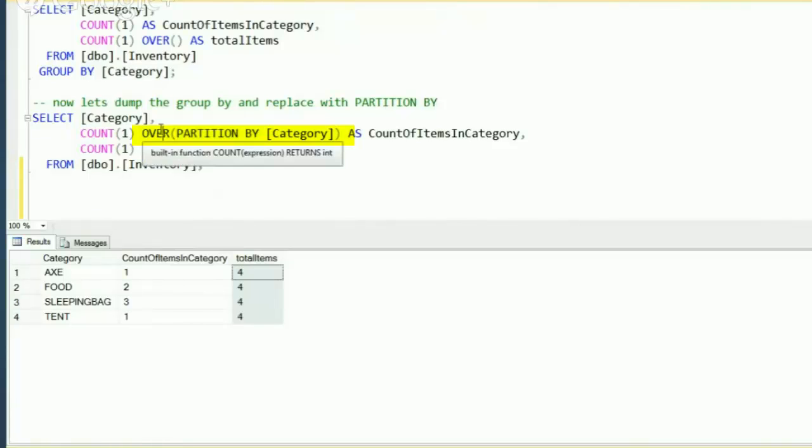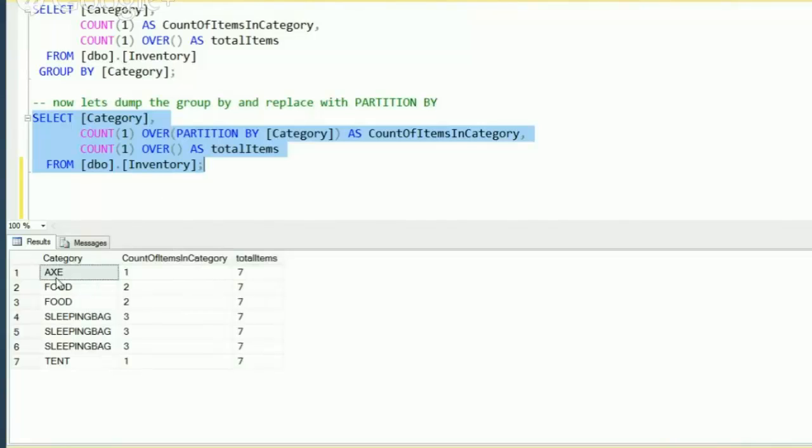So what this is doing is it's saying, give me a count over the specific window set, and that windowed group is category. It's kind of like saying, just for this one item in the select result set, we're going to group this by category. But the rest of the table is going to show up as though there's no group by. Let's see the result and see if it does.